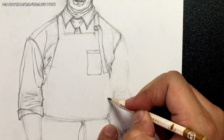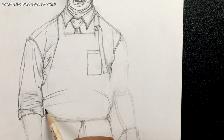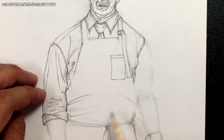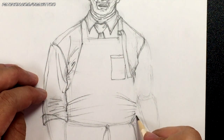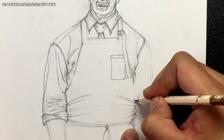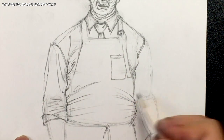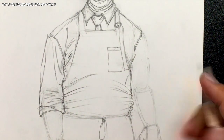We kind of see his belly, so you see a little bit of wrinkle going this way and then this way. Okay, so to make it look like the apron is kind of fitting around his belly, we make these stretch marks like the apron is getting stretched, like that. Okay, as you go on the sides, there are zigzags right here, and then they just go up. There you go. So that's what that looks like.